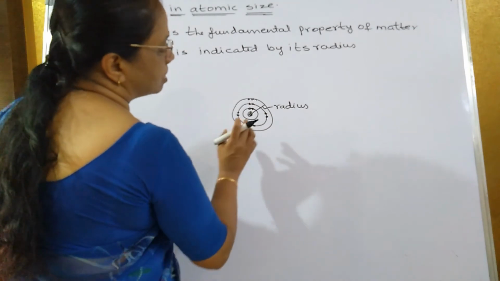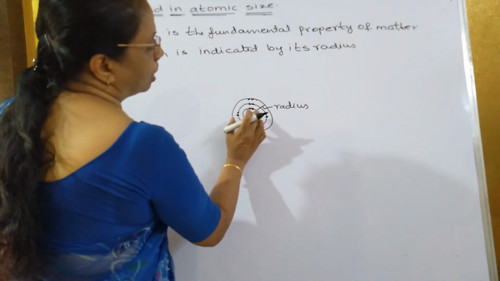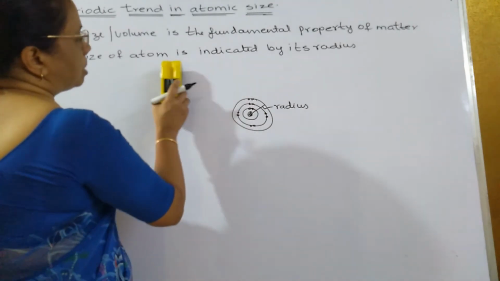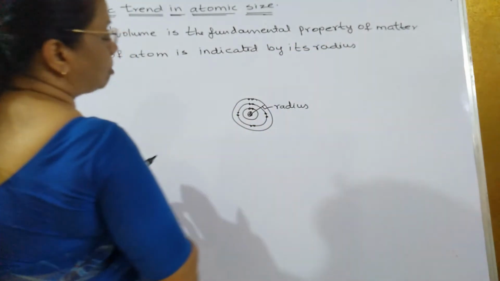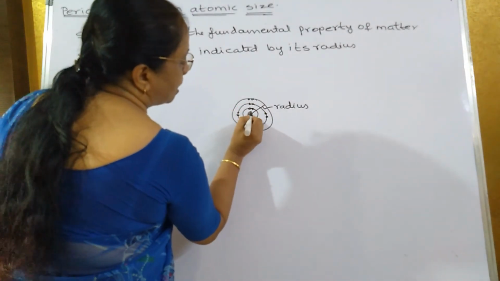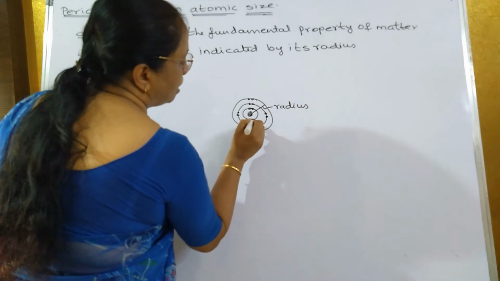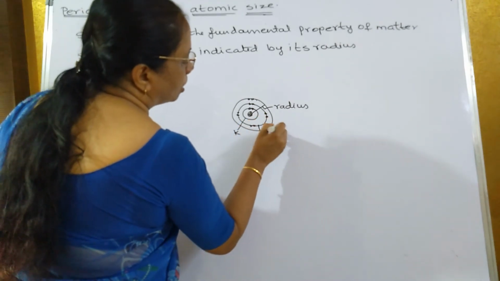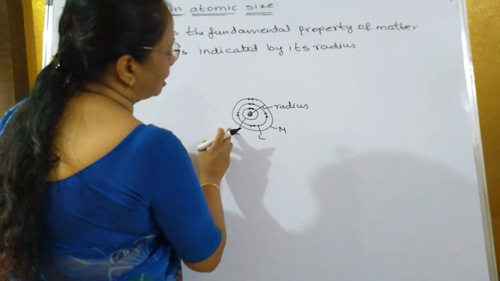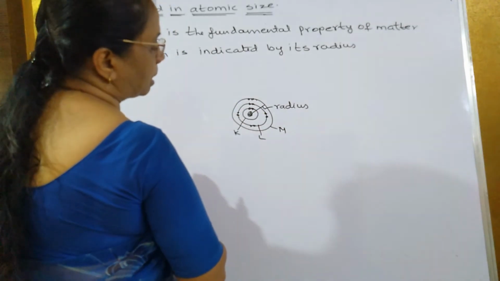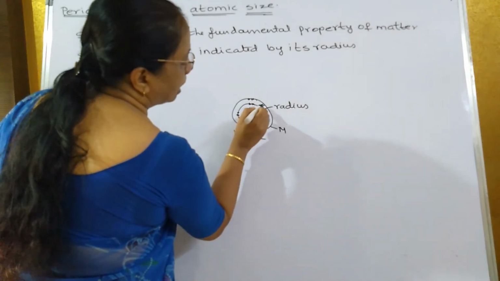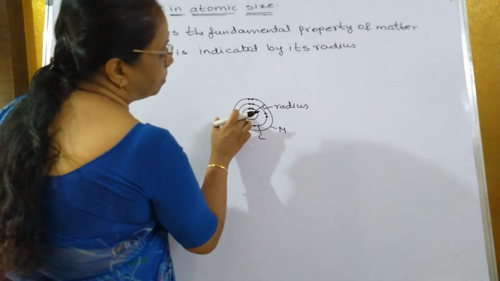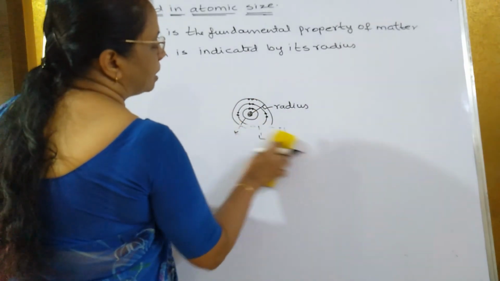And what is radius? Radius is the distance from the center, that is from the nucleus, up to the outermost shell. जो size और volume है वो main important property है matter का. और एटम का साइज कैसे इंडिकेट किया जाता है? रेडियस के हेल्प से. नाउ रेडियस क्या है? अभी समझो ये न्यूक्लियस है, ये इसका पहला शेल है, ये इसका सेकंड शेल है और ये इसका थर्ड है. पहला का नाम क्या है? के. सेकेंड का नाम क्या है? एल. और थर्ड का नाम क्या है? एम. सो दिस इज के शेल, एल शेल, एम शेल. अभी मैंने इसमें 3 शेल्स बताया है. तो रेडियस का है न्यूक्लियस से लेके लास्ट शेल का जो डिस्टेंस रहता है उसको बोलते हैं रेडियस ऑफ द एटम. From the nucleus up to the outermost shell is the radius of the atom.